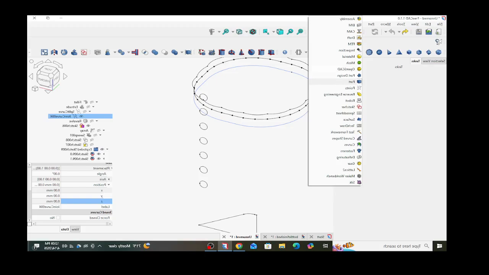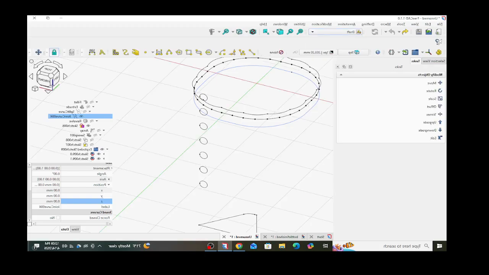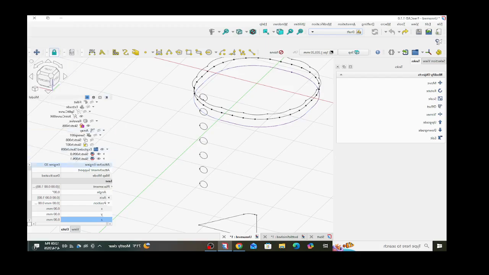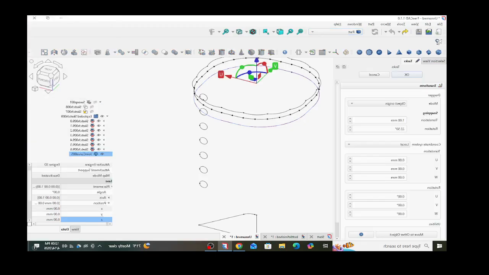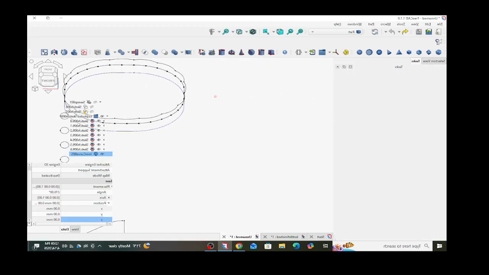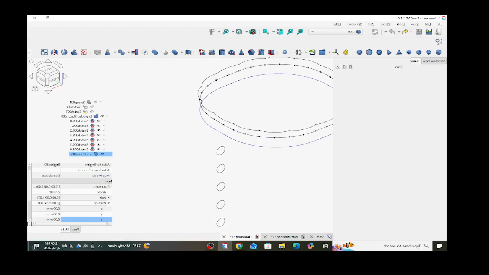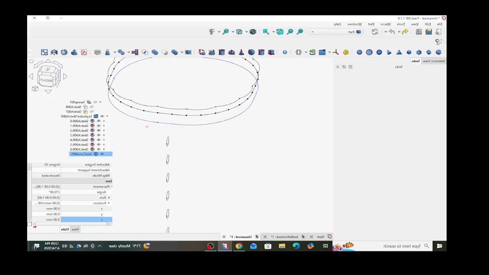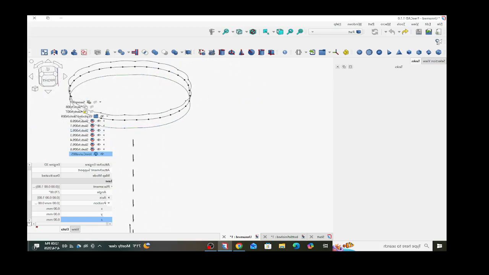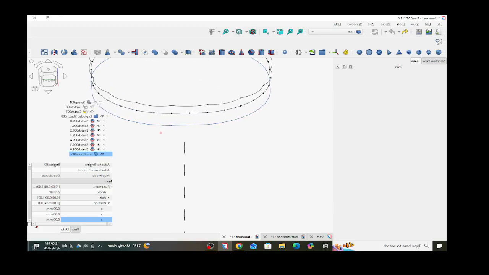Let me try going into draft, cloning the join curve, and then rotating that join curve 90 degrees. Okay then. Now you can see that vertex is in line with these. I have a feeling that that might help us. Might not, too. Yeah, it's not quite in line.